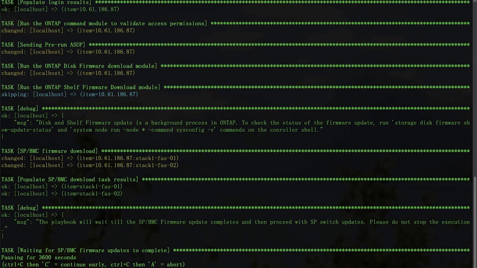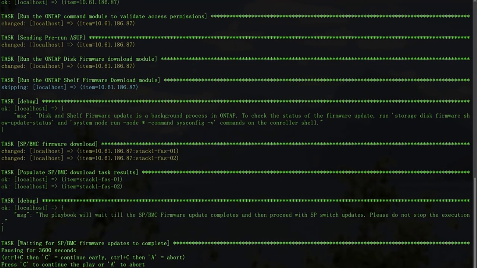Once those downloads are complete, it starts loading the firmware on the first host. In this case, in another window, I was checking for the firmware update to be done. And when it was done, I hit Control-C and then another C to continue the Ansible script.